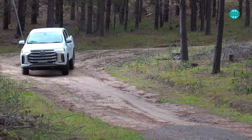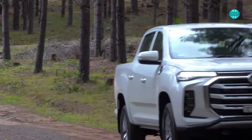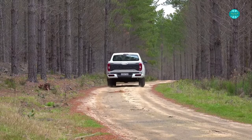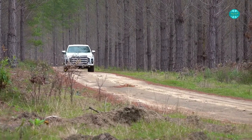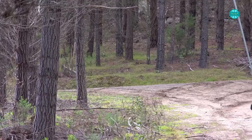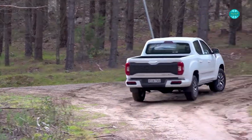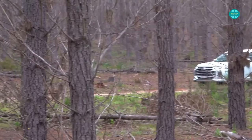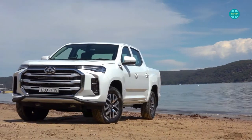If we had an ambition criterion in our scoring area, the new LDV T60 MaxLux would get a perfect 10 out of 10. Its press statement mentions only two competitors — the Ford Ranger and Toyota Hilux — which dominate both the dual cab market and Australian vehicle sales in general. It's a big statement, but why aspire for anything less than the top? Nonetheless, with big ambition comes tremendous expectations, so the question we must address is: how does LDV's extensively revised T60 ute stack up in a fiercely competitive segment?